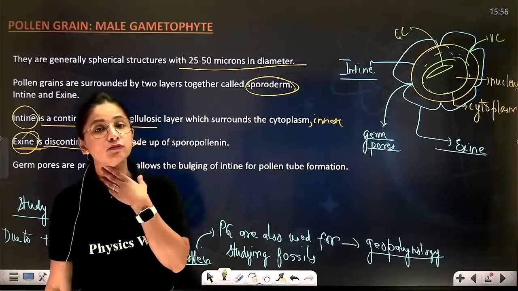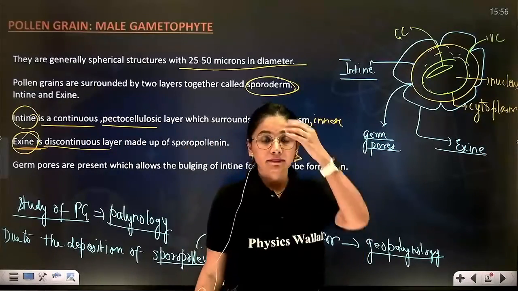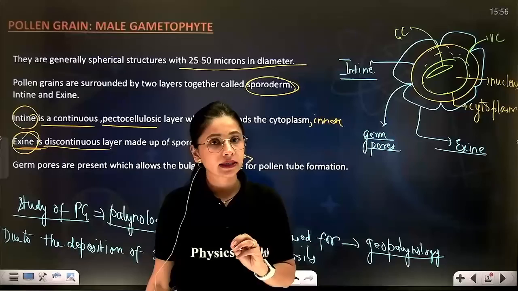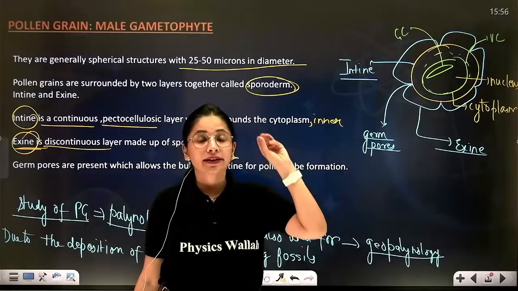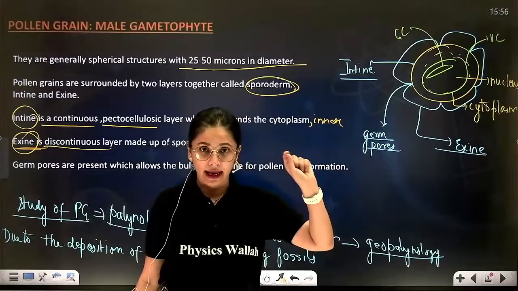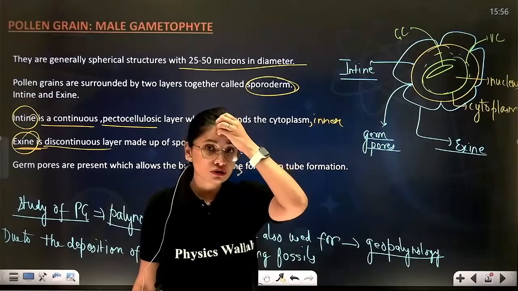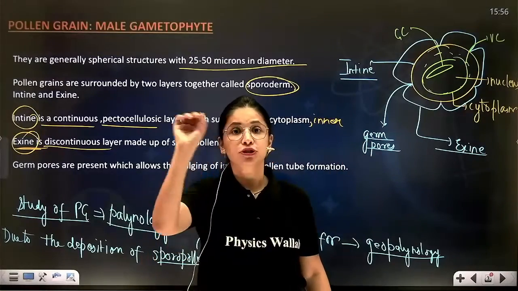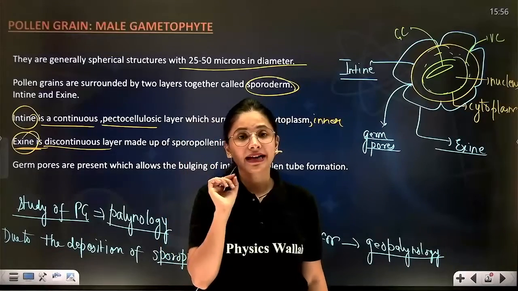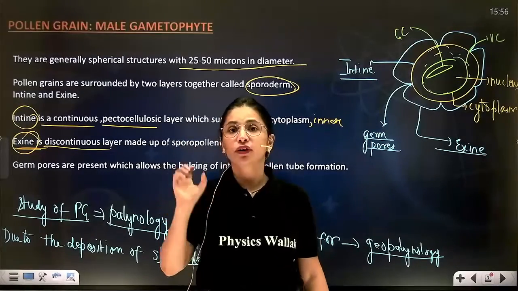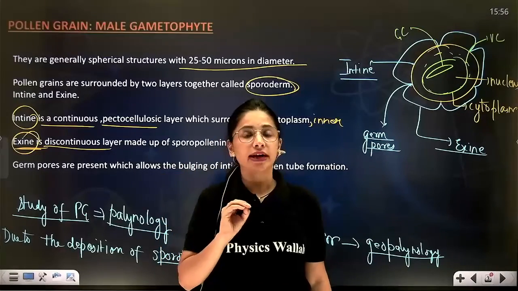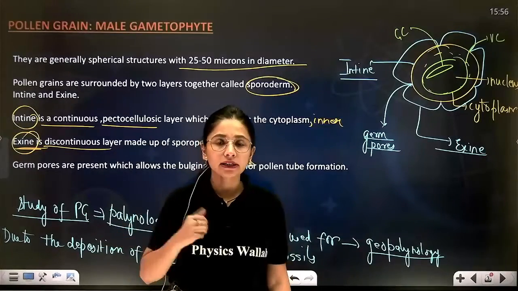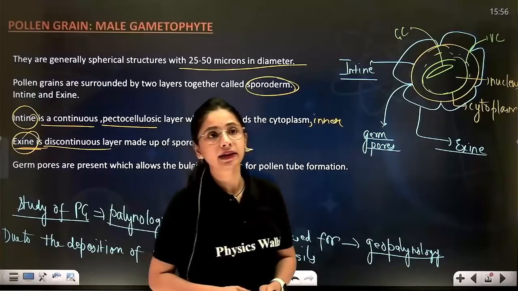Now one more point related to exine. Exine is discontinuous. It is deposited with sporopollenin. Exine of different pollen grain species are of different shapes. As a result, exine is also used to study the pollen grains of different species. They are sculptured; there are designs on exine due to the deposition of different chemicals in different forms. As a result, the structure of exine is used to study pollen grains of different species. So this point also you can remember.